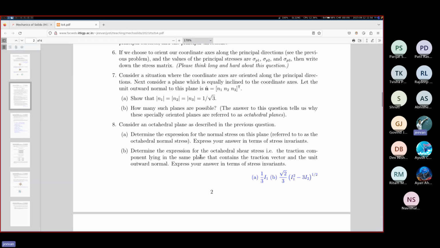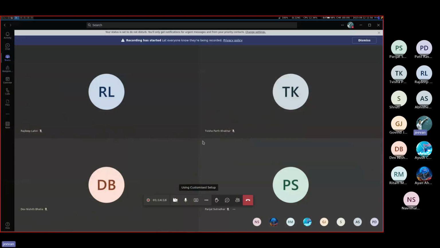Okay, I hope things are somewhat clear, and I would like to go on to the transformation of strain chapter now. So what I will do for this is take a little bit of a utilitarian approach, because our mid-semester examinations are very close by. This is one of my favorite chapters. In a perfect world, when we have lots of time, I would like to start from the very basics and discuss quite a few things which are certainly not there in Beer and Johnson, but those are quite important.